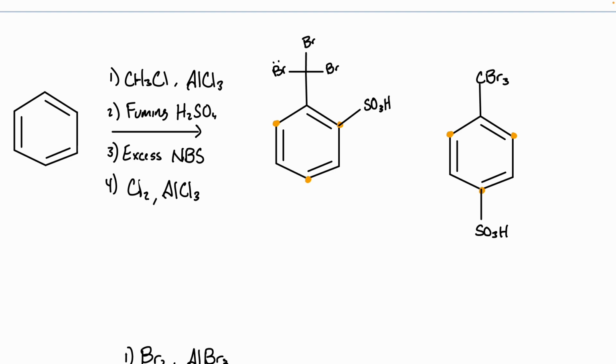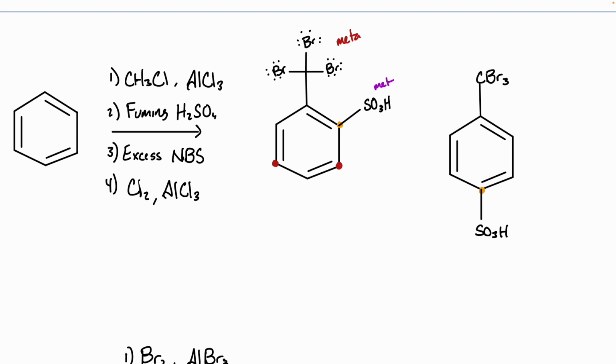All right, same thing. And previously we said that this was an ortho-para director. But as soon as we brominate that position, this isn't going to be an ortho-para director anymore. This is one of our meta directors. Okay? So now when we're going to do our last reaction, we have to compare our two substituents here. This big ugly thing here is a meta director, so it wants to direct to this position and this position because that's meta to it. And what about my sulfonic acid group?